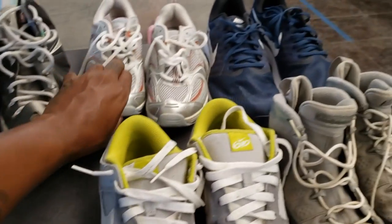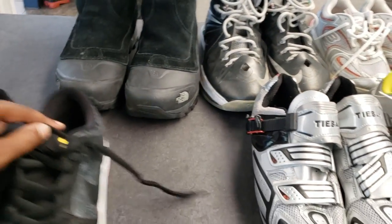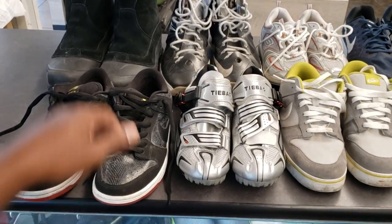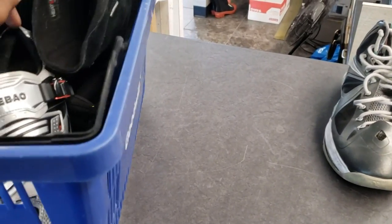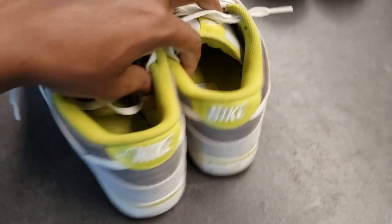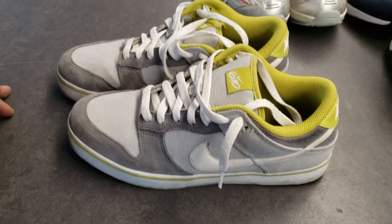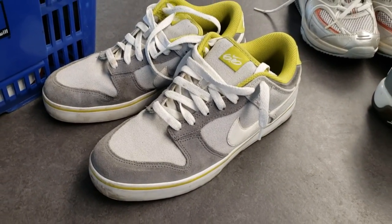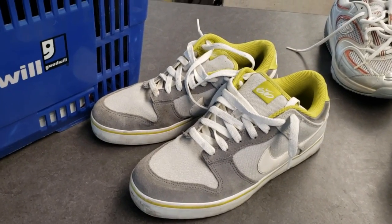I'm on the fence about these four pairs. Let me know if this is something you guys would have picked up or easily passed. I think this is a pretty good situation to be in. Let's put everything back that we're keeping — we're keeping those, keeping these, keeping these North Face boots, keeping these LeBrons. We're going to look at these one more time — if I clean these, they'll do a lot better. $10 for them. We're going to put these others back. Let's go ahead and look for some more stuff and wait for maybe one more cart, then we'll make a decision.